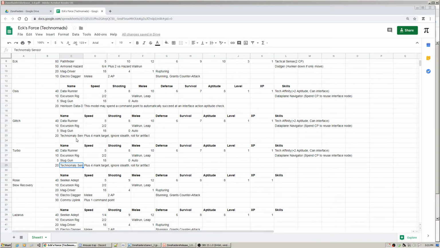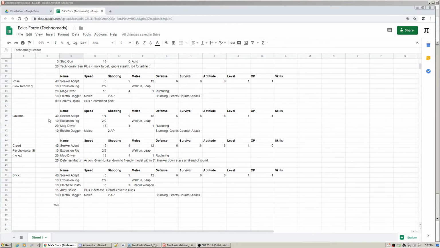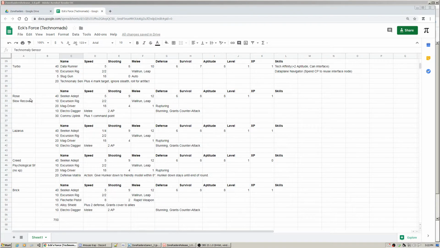And what that does is it allows them to negate stealth and target models that are stealth, and then after the game, if their models are still active, then they get to roll a d20, and if they roll a 1, then they've found an artifact. So that's kind of cool. The rest of these guys are pretty standard.